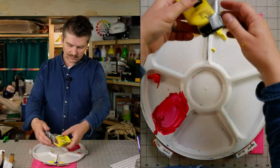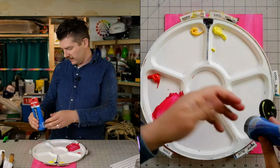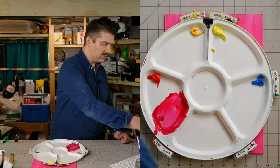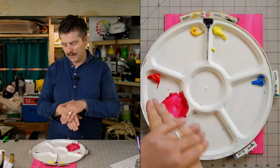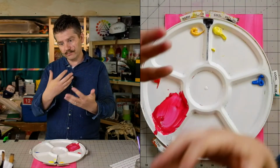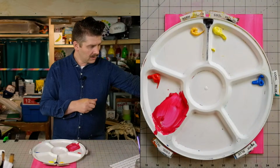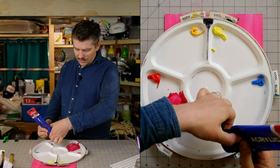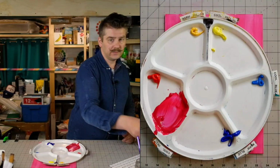So we've painted a cool, oops, that was a lot of yellow. We painted a cool red in the background, which means if we painted a warm color over top of it, the cool color underneath would help balance it out, would help reduce it. Even though we've got a warm color on top, we've got a cool color underneath, and it's still going to want to pull it towards the middle ground, hopefully in behind this character. Because as I talked about in our intro to painting class, we can use the color temperatures to help create space and depth in our paintings.